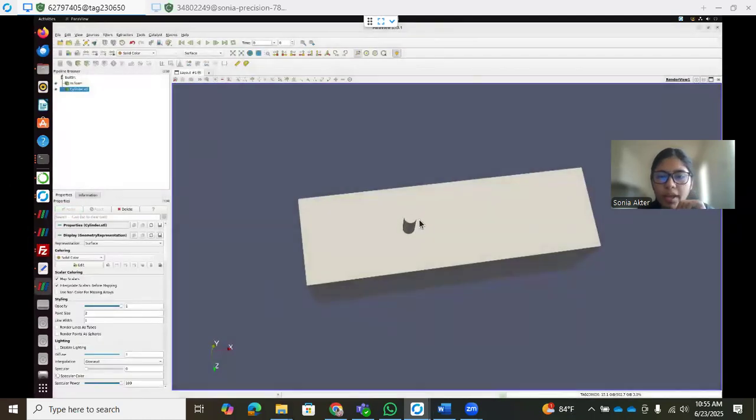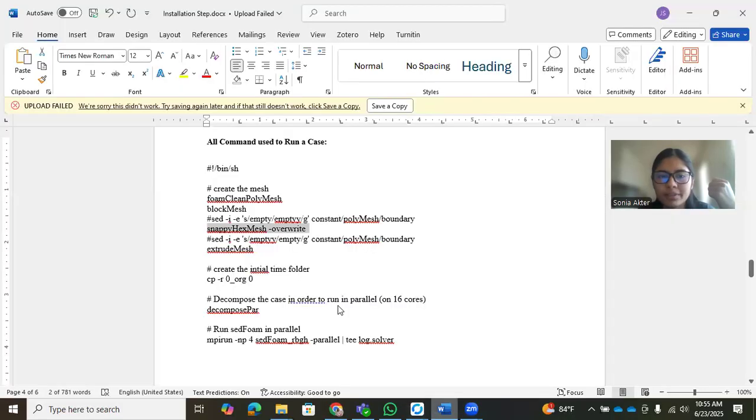So you see, we have an obstacle cylinder, and we incorporated this obstacle into our domain by using a snappyHexMesh file. In a similar way, in our further cases like the sea hive, as it was a very complex geometry, it is not feasible to create through our blockMesh command line. So for that purpose, we can use snappyHexMesh to incorporate different or complex geometry into our domain. That is the way we used our second command line.